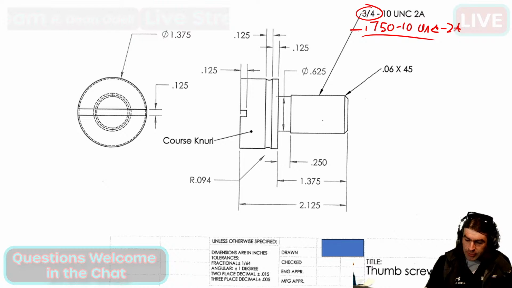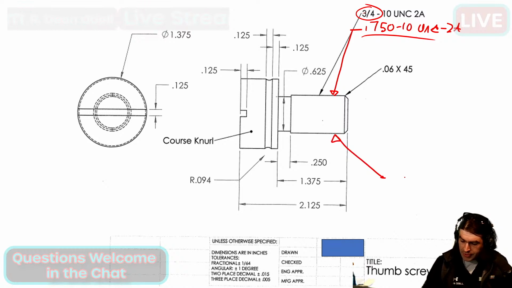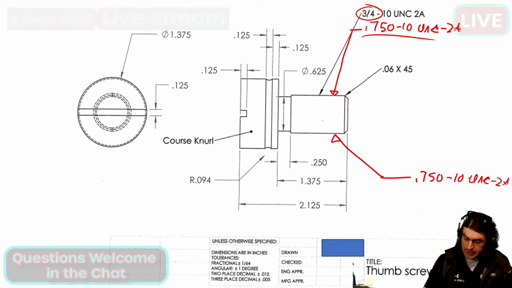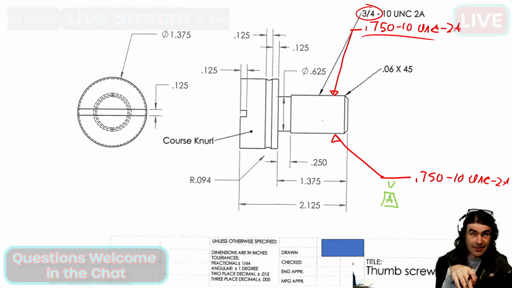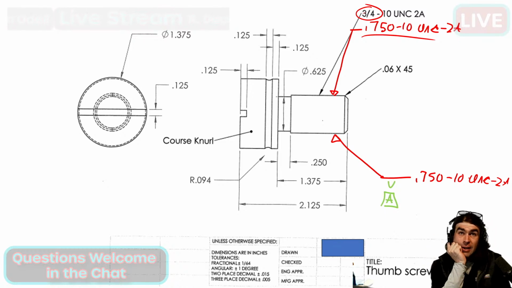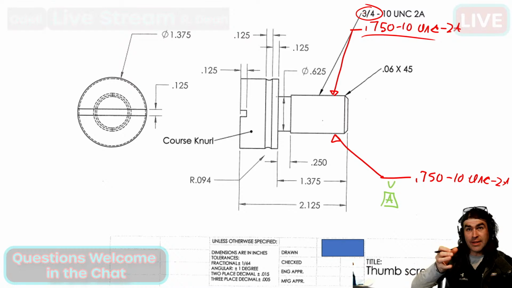So check it. We would have this. It would have a leader with a little bend. And let me draw it over here. I know I'm taking up a lot of time talking about this thread. UNC-2A. So I'd make that our primary datum. So it's weird. In this case, what's really going to orient this screw in space isn't the axis of the thread, which is uncommon. Normally, you thread something in, and that's what's going to locate it in space.